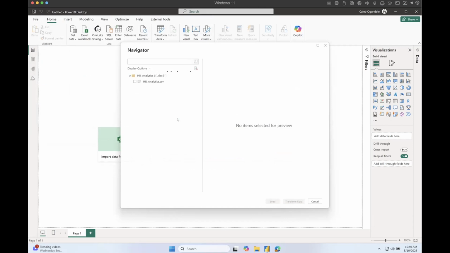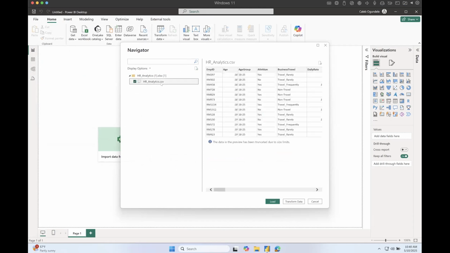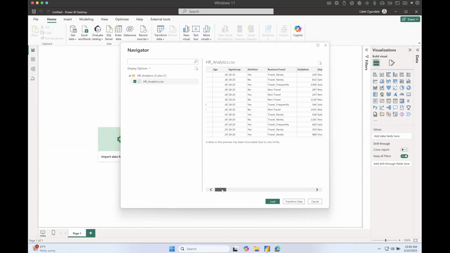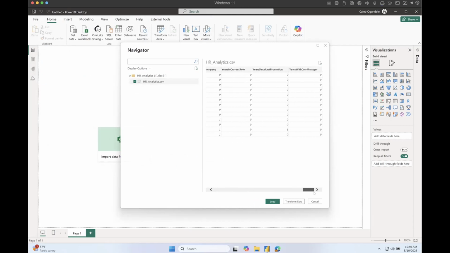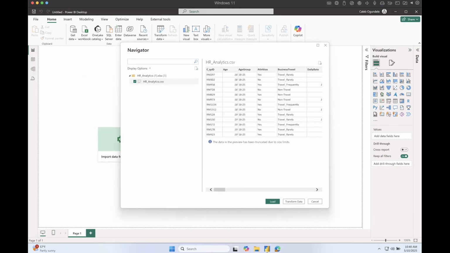Now, this brings me to a transformation view where it's going to try to load that data. So if I click here on the HR analytics, you see that it's going to bring out the same data source that we have, and it is carrying all the same headers.